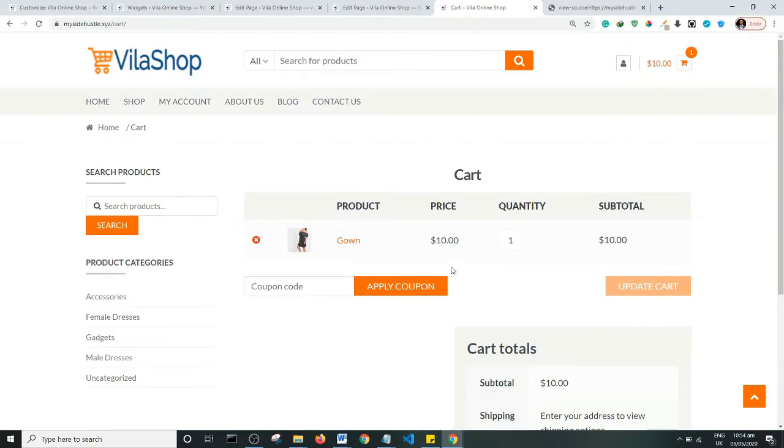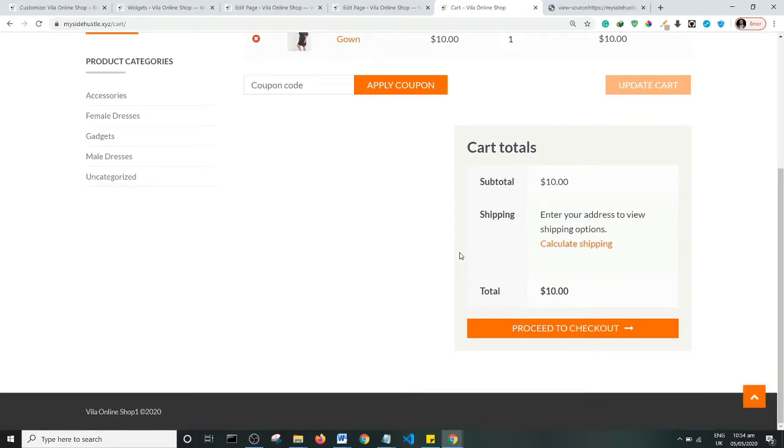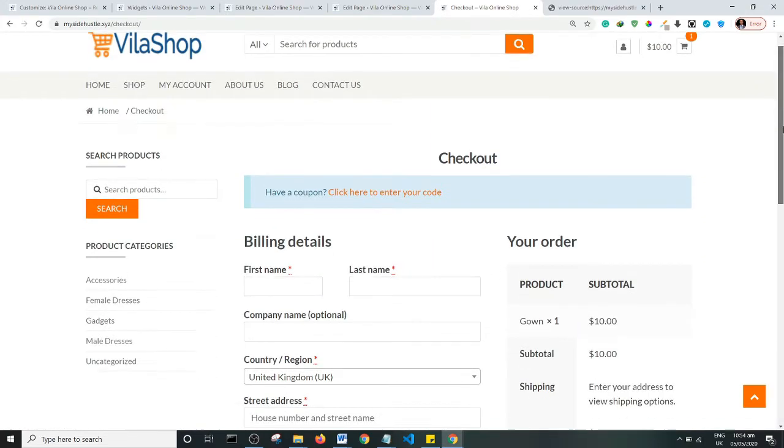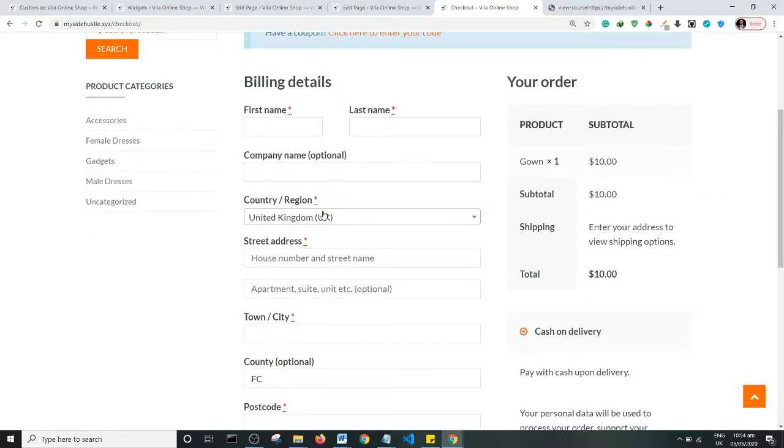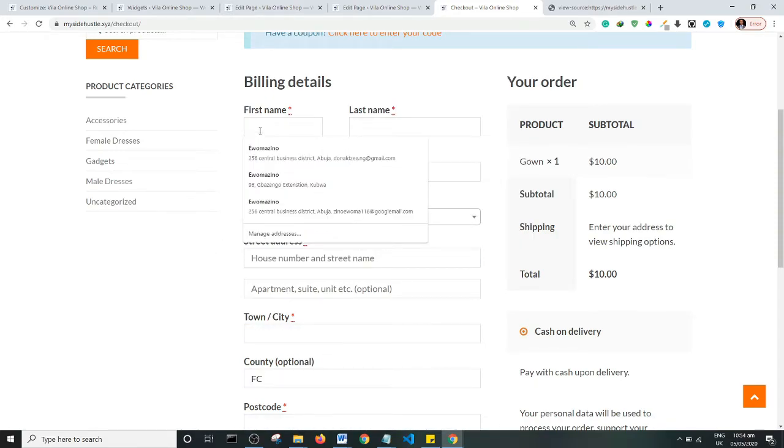Next thing I want to do is check out. If I scroll down, I'll see proceed to checkout, right? So I'll click on proceed to checkout, and here I'll need to enter my details. My name, I'll quickly do that.